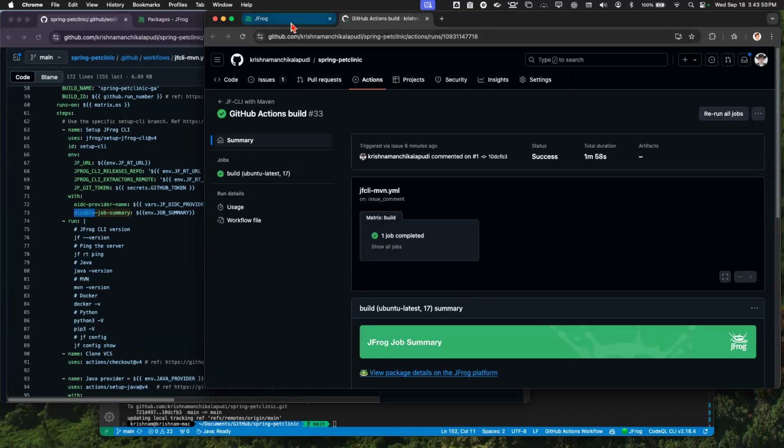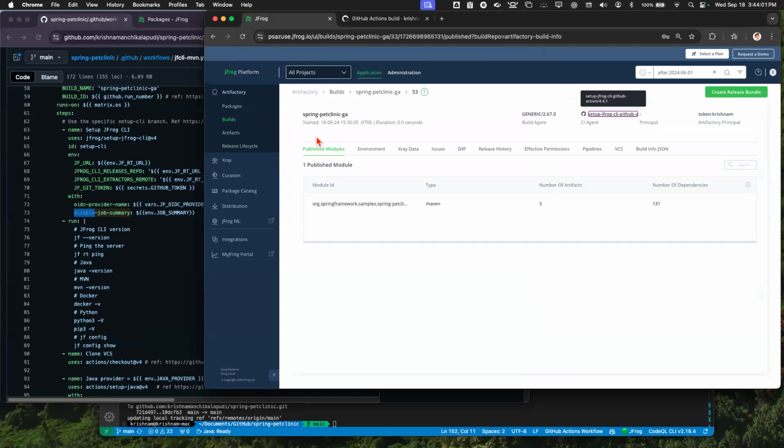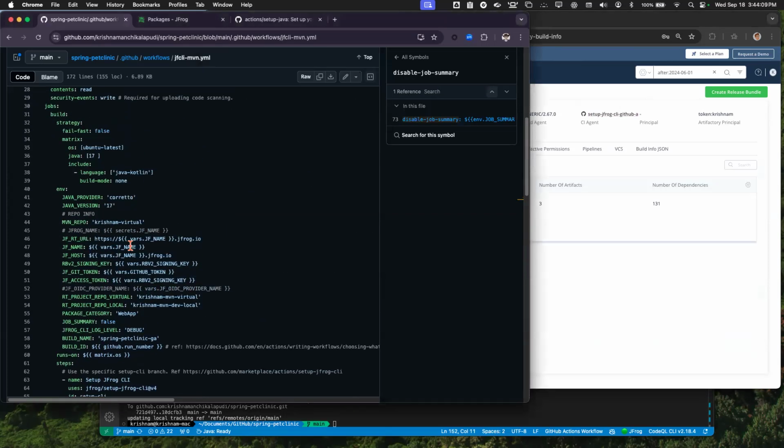So I like this two-way integration, which I haven't seen in Jenkins. And it's pretty good integration. I love this feature that JFrog exclusively has done for it.